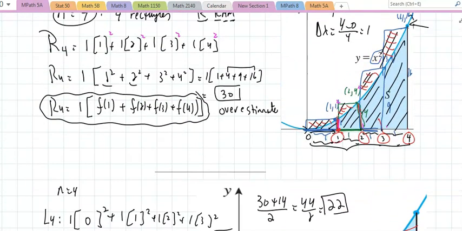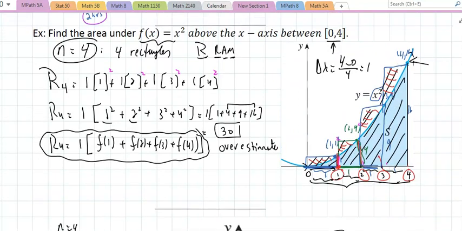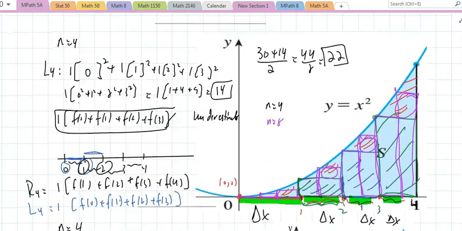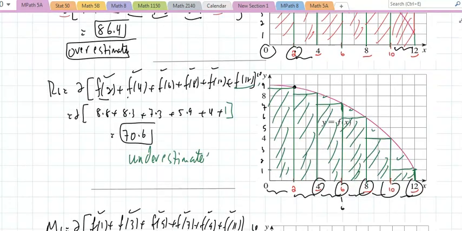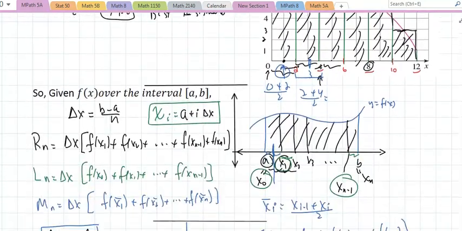And if you go by the left-hand approximation, and if you cut this in half, you'll notice if I go by the right, do you see that I'm not including this area? Here, if I go by the right, do you see I'll give those rectangles, leaving this out? And here, I'm leaving this out, so it's a better approximation. The bigger n is, the better off you are. And let me show you really quick.